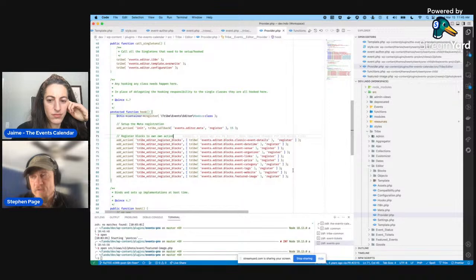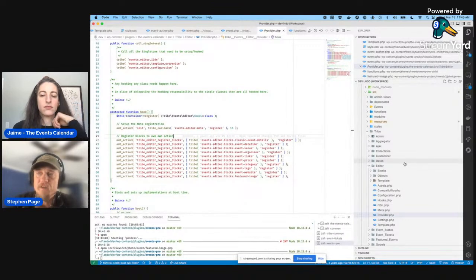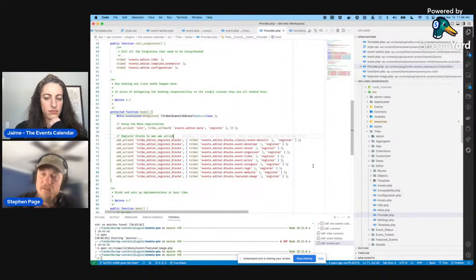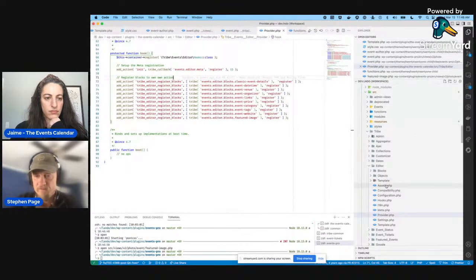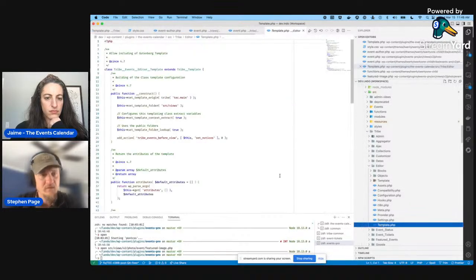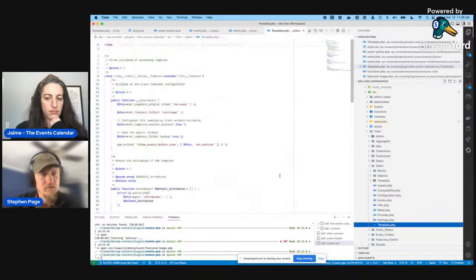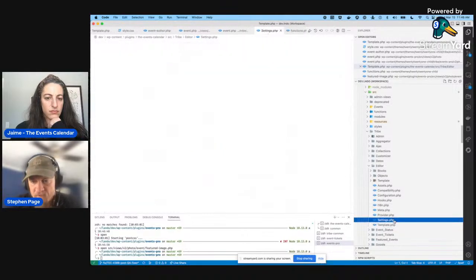If you just want to switch up the order or something, then it would be the place in the code where it sets up the default template, and you would just change the option there. Let me see if I can find that real quick. Template. I'm hoping it's in here.